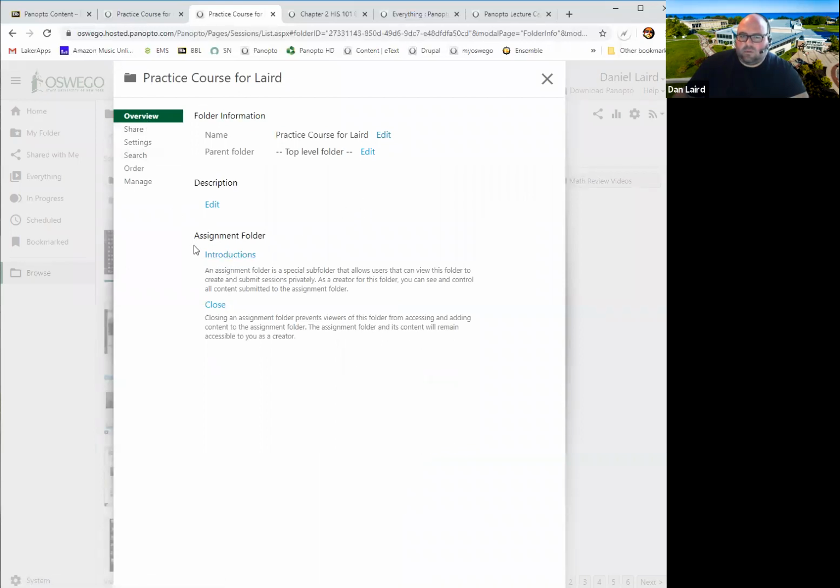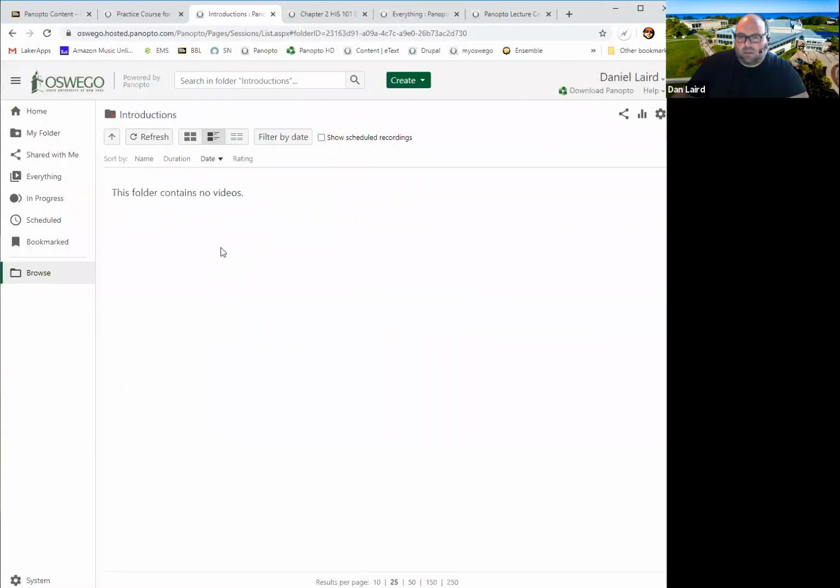And in the overview, there is this assignment folder. It kind of talks about how these can be set up. So if I click here, that creates an introductions folder.